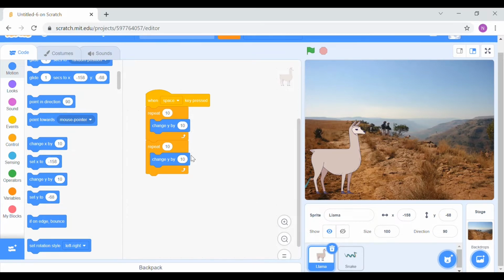So if you go to the second one, change that 10 to -10, and then if you go spacebar, so you see that llama's jumping. If you want him to jump a little bit higher, you can do that by changing the numbers, so you can either make them jump higher or lower.